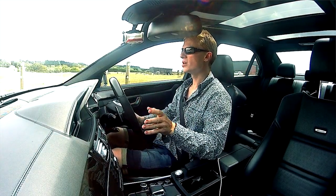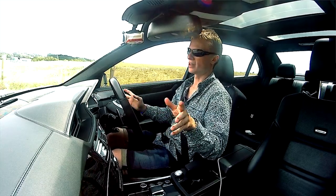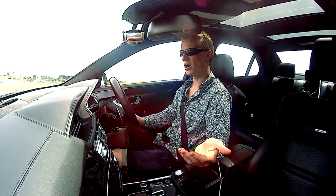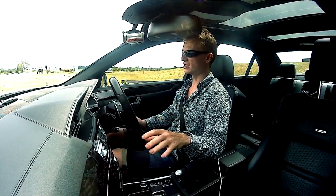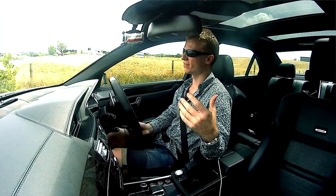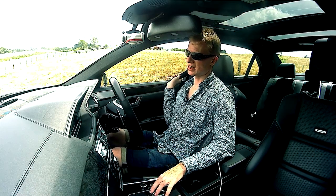It's not terrible, but it's still quite bad. Like the C63, for example, if you've already got one of those, or you've had one before, or you've experienced it to know what the fuel costs, then you'll know they're quite thirsty. So this car, I'd say, is a slight improvement on it, probably by 10 to 20%, at best 20%. It's definitely just as expensive to fill up, if not slightly more, but the fuel seems to go a bit further. I'd maybe get another 50 Ks out of a tank than I would have in the C63.